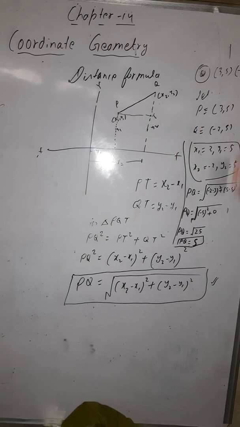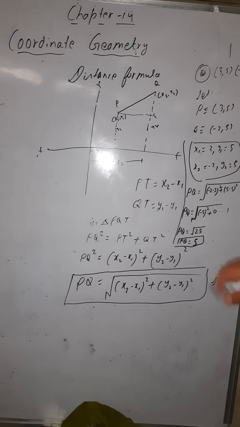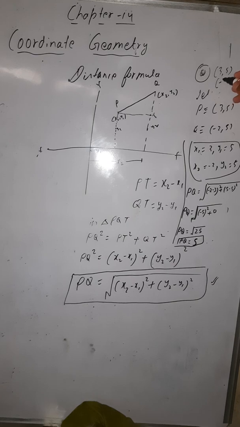So between these 2 points, what will be the distance between these 2 points? It will be 5 unit. Are you getting this? Yes. Distance between these 2 points will be, first point, let me write it downside. I think not visible here. It is minus 2 comma 5. Okay. Now visible, I think. Yes. So distance between these 2 points P and Q will be 5 unit.